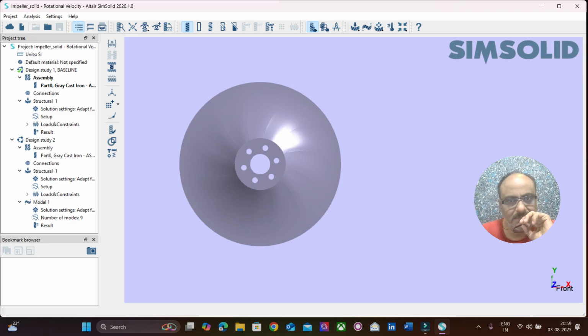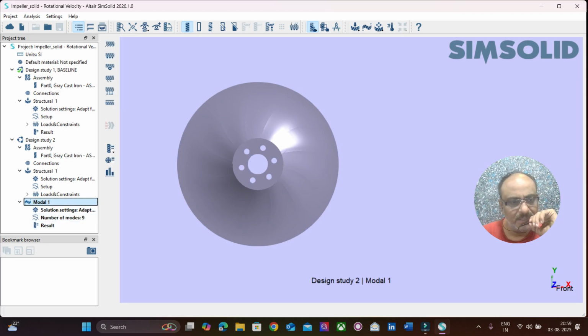That is the next set of simulations, where the structure is subjected to the operating condition. The operating condition is, say, 800 rpm, so the angular velocity omega will be equal to 800. By calculation, we will be able to find the normal modes, the fundamental frequencies. Here we have performed the fundamental frequency simulation, and that has 10 modes.